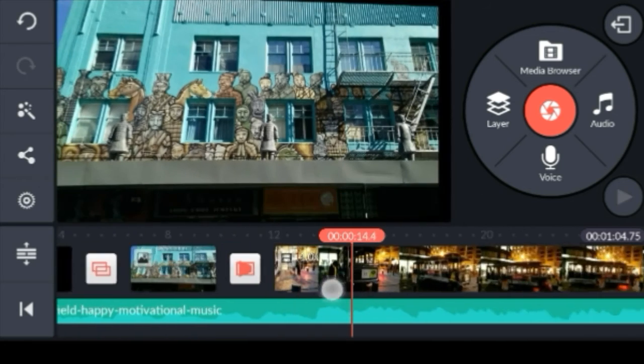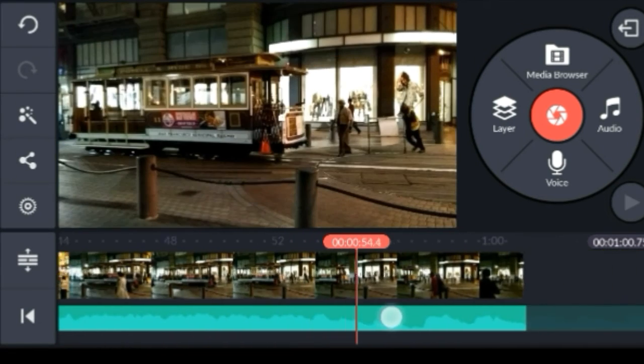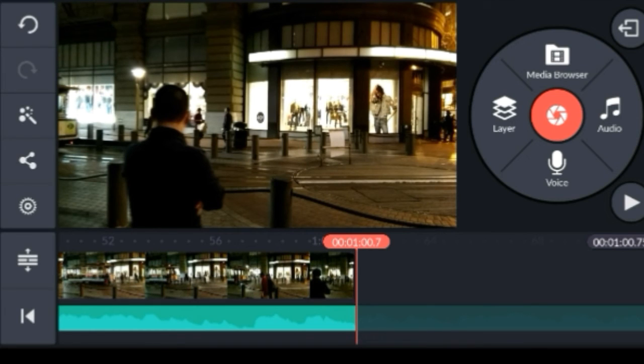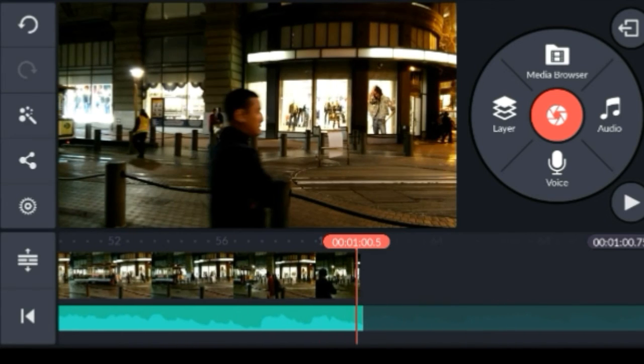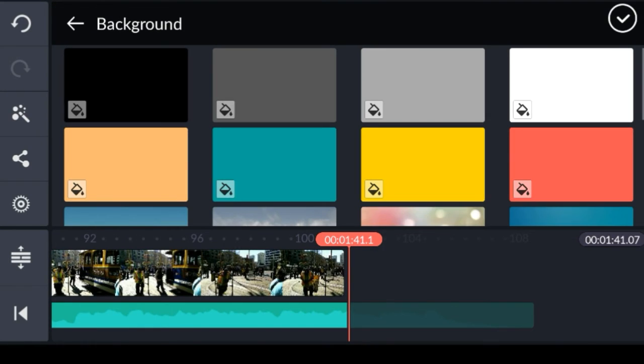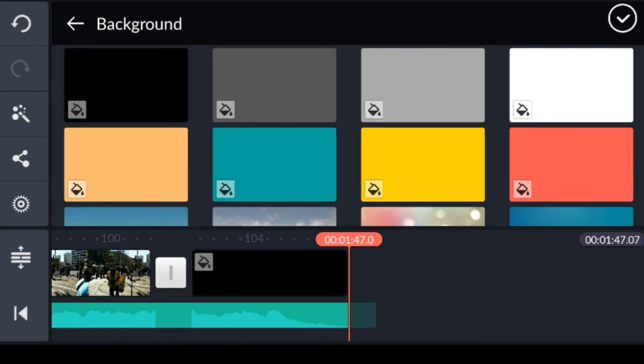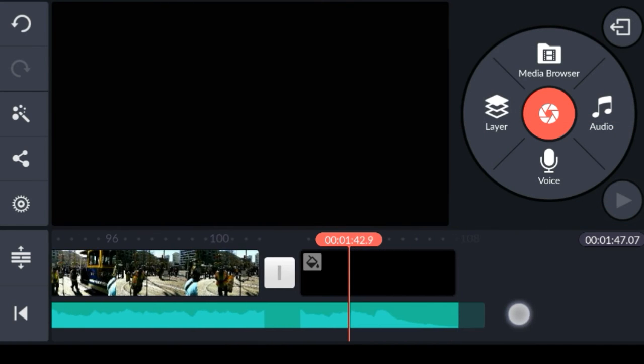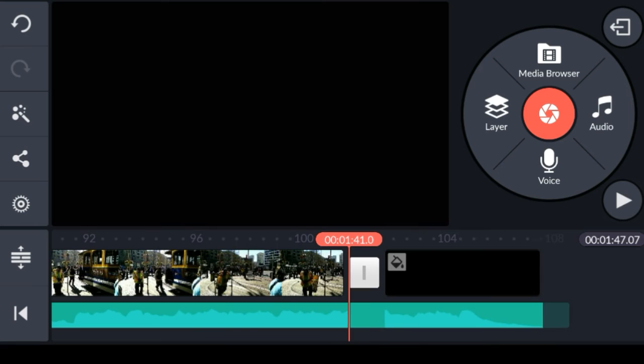Scrolling along, and then at the very end you'll notice in this area here that the music is actually greyed out, because the length of the music is actually determined by the position of the very last scene. So I'm going to add a decent fade out by adding a background again. I'll make it go black, use the tick, and so it's extended, and that will then finish.